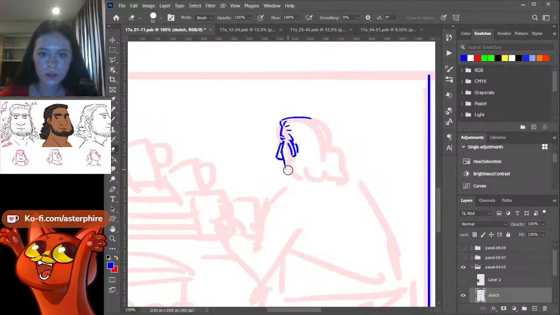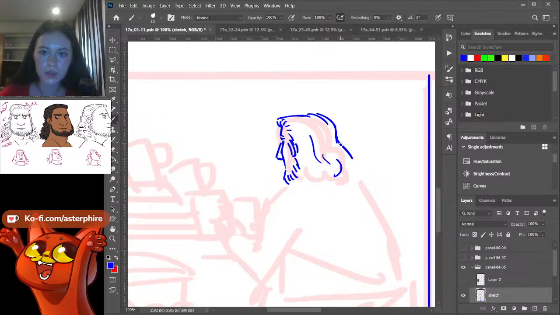So thank goodness for character sheets. Otherwise I think I'd just be like, what? How does his face go again? Oh, crazy. So I like to start with the head first, and then we can make sure that everything else is proportionate to that, and if the overall body is too big for the scene, we can shrink the whole sketch.